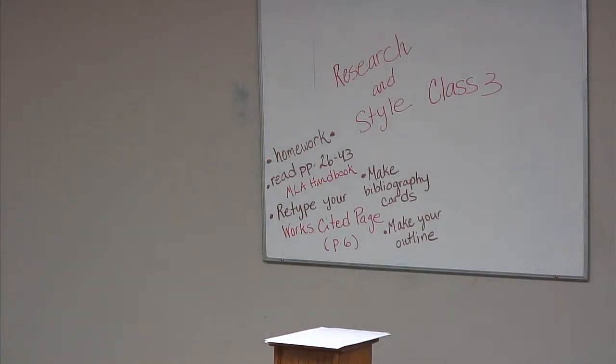And then, okay, so that was one part of MLA style. The other part of MLA style is how to actually put the citations. So we're gonna go over that a little bit. All right, so the first one I have here, this is a book. And so we see that we're putting these on our works cited page. We start with the last name first, and remember, all of your citations are in alphabetical order.